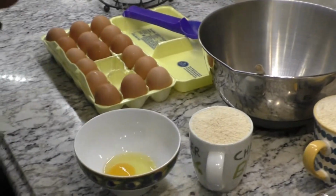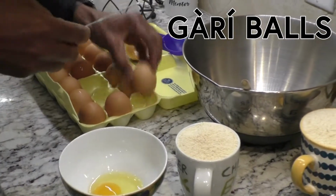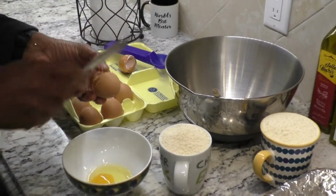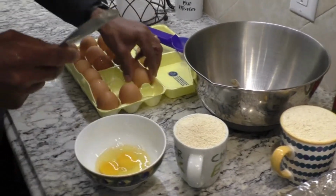Today we're making Gari Balls. Just as simple as the name, Gari Balls. So we'll do less of talking and just focus on the work at hand.